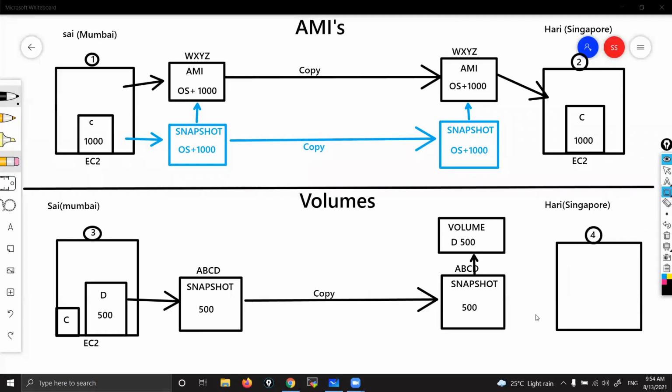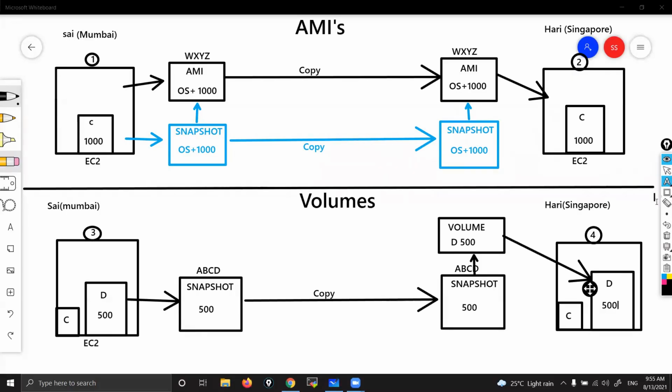So when he launches any instance, by default, he'll get one C drive. Correct? There will be a C drive, but here we are not worried about that C drive. He'll get only C drive. Now, what he's going to do, he will attach this particular D drive to his machine. This is how it is going to be. He's going to attach that particular volume, the D drive, to his machine. So he will get all 500 software in his D drive.